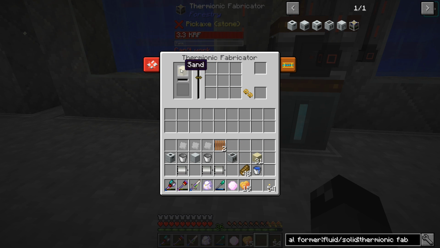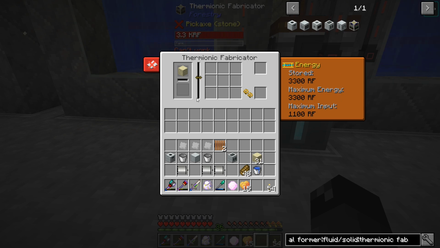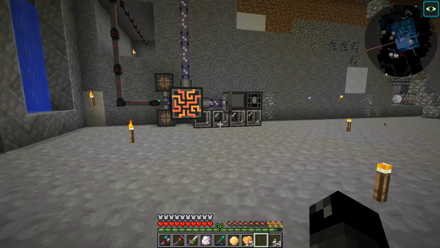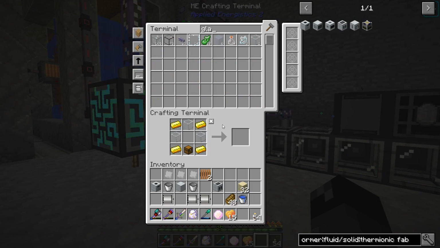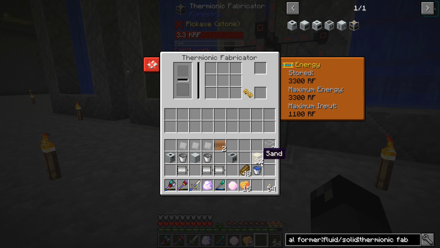I don't know. Anyway, we put some sand in here. This thing will slowly heat up. If this thing is getting power, is it getting power? 3000 RF. Maybe it has to be glass. Let's try putting glass in there. Let's try putting a little bit of regular glass in there and see if something happens. So the bar is a little bit lower for this, and I'm not seeing anything happen yet. Oh, you know what? I think this machine was changed. You have to have a valid recipe before this thing heats up and melts the glass. Maybe that's what it is.